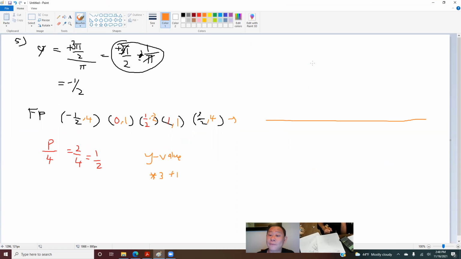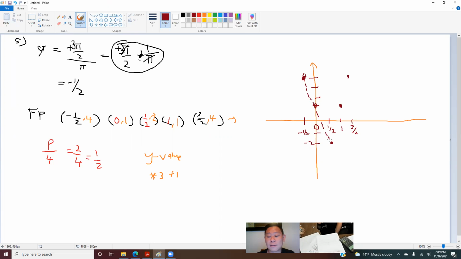And don't forget, this is your cosine graph. So you will have 1, 2, 3, 4. So the first one is what? -1/2, 4. Yep. 0 will be where? 0, 1, right there. 1/2 and -2. So something like this. And 3/2 is back to 4. So you get yourself a cosine graph.